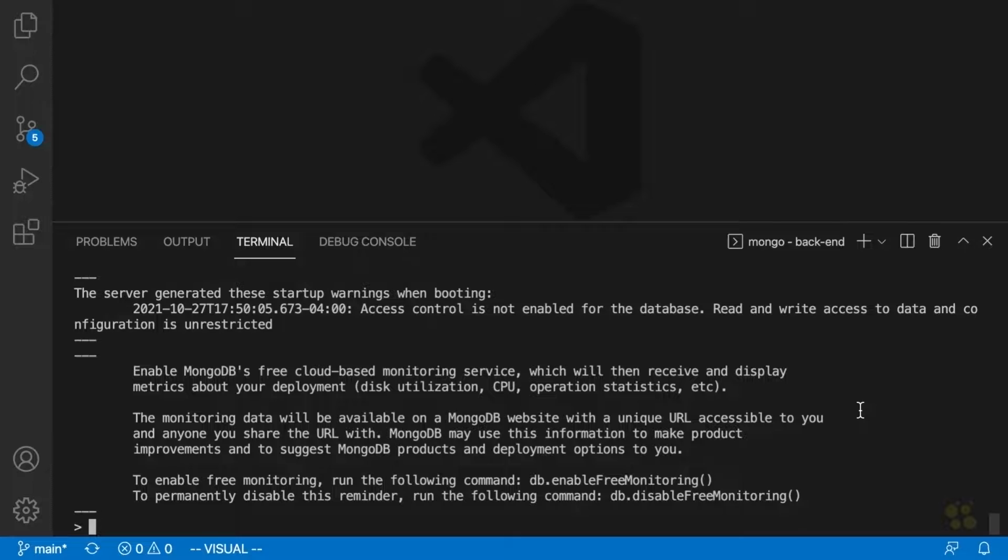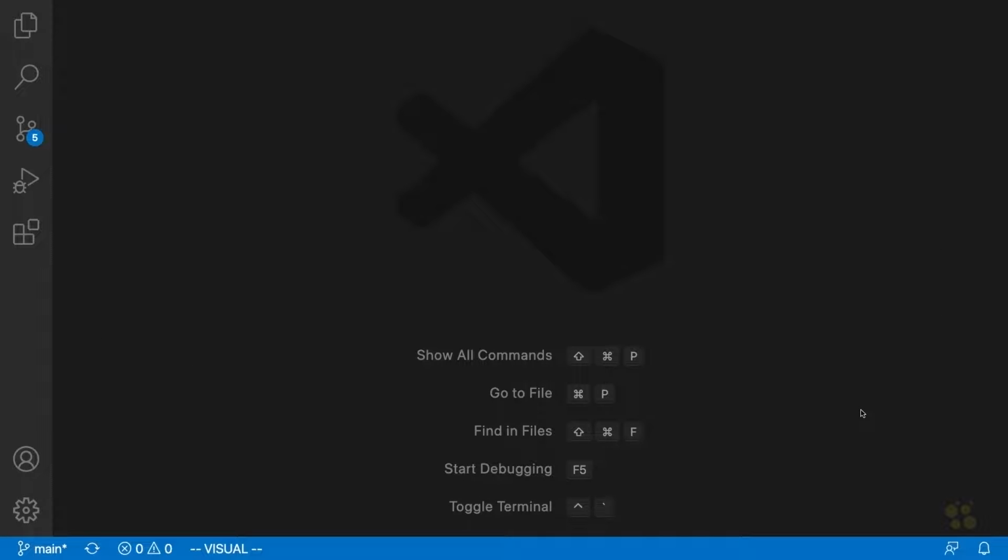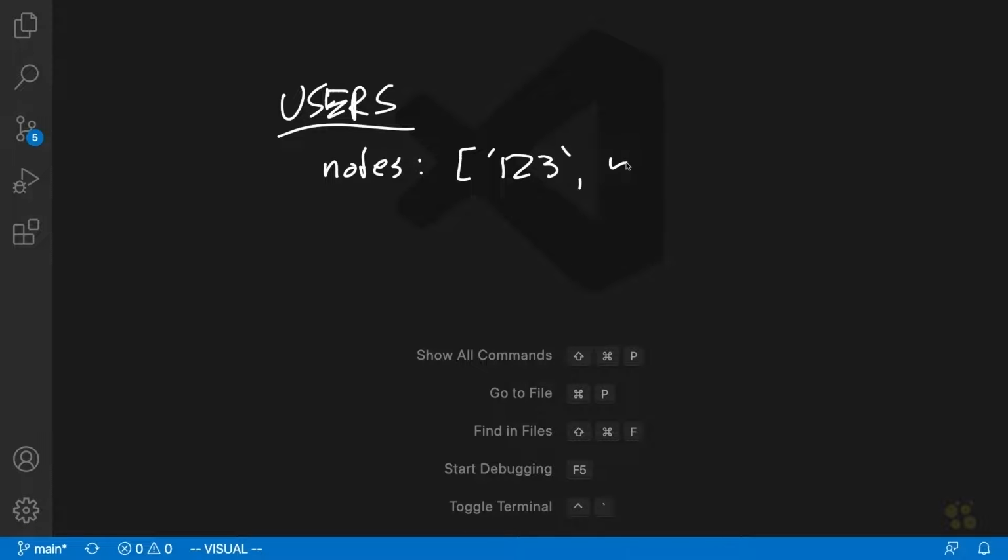Now, the way we're going to choose is the way that, to me at least, at the moment, seems the most promising, and that's going to be to simply add a notes property to each of our users, which contains the IDs of the notes that user has created, right, 4, 5, 6, etc. And we're going to have a separate notes collection that will actually contain the notes with those corresponding IDs. All right, so note 1, 2, 3 will be this one here.